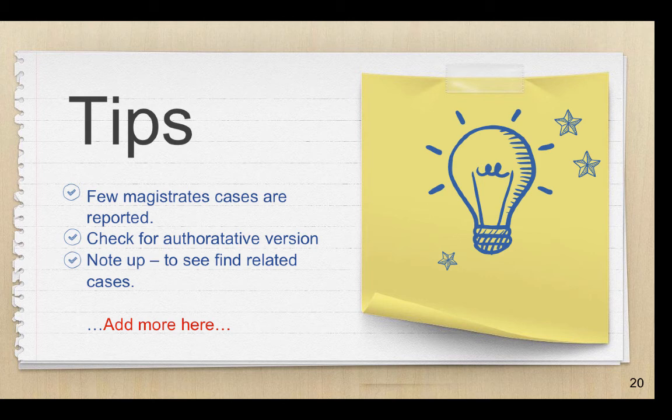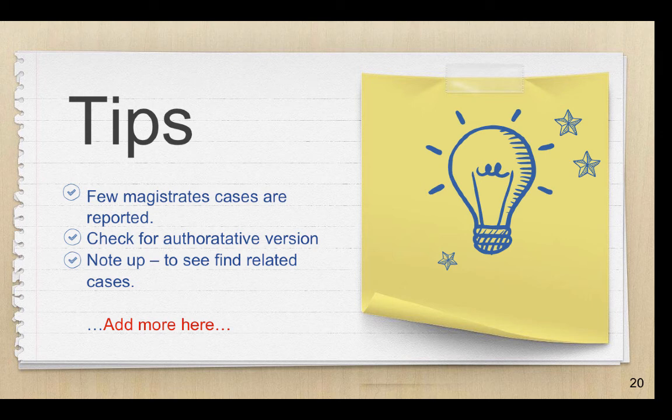If it's not in Austlii and it's a lower court decision, then you might want to contact the court registry or advise them to contact the court registry. And it may be that they can get a transcript if they're a party to the matter, or it may be that they can ask that the court publishes their decision on their website, and then that'll be automatically picked up by Austlii.